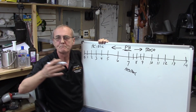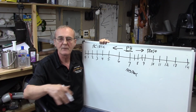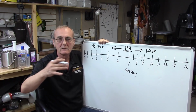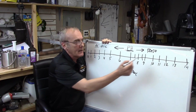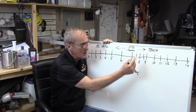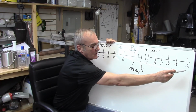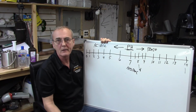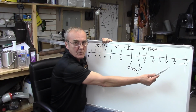For some reason, and I'm sure there's a really good explanation that I want to get into, after the processing, clarifying, cleaning, and filtering, and then they push it back out, it's at a base, and it's not acidic. Matter of fact, 8 is seawater. And way up here on the scale, 14, that'd be drain cleaner, Clorox bleach. Those are really, really alkaline.